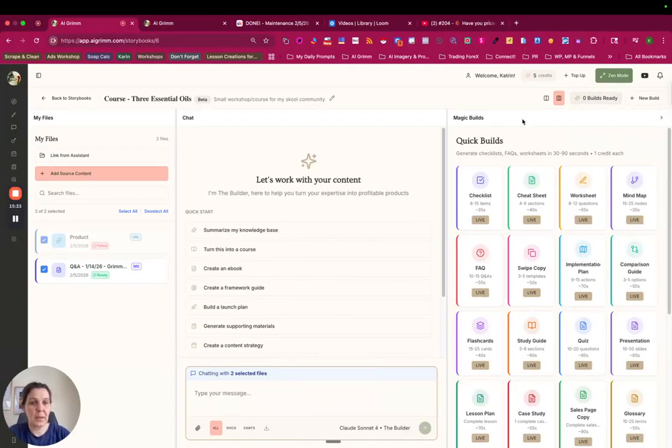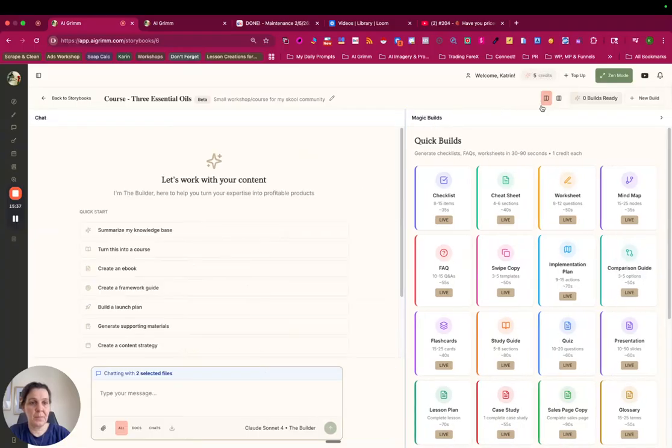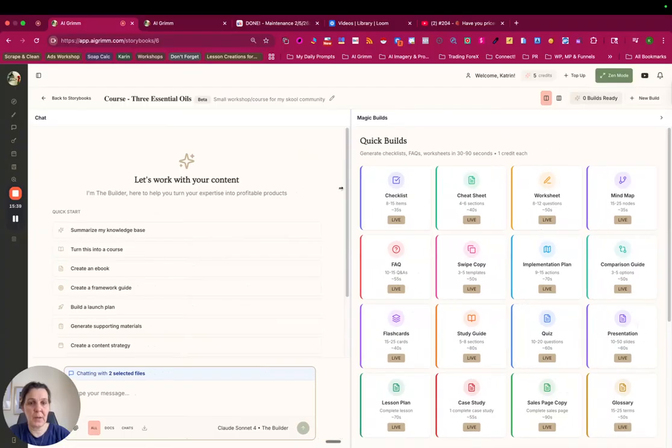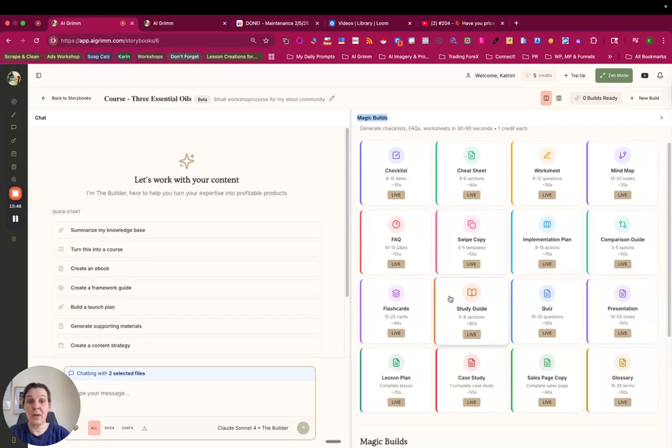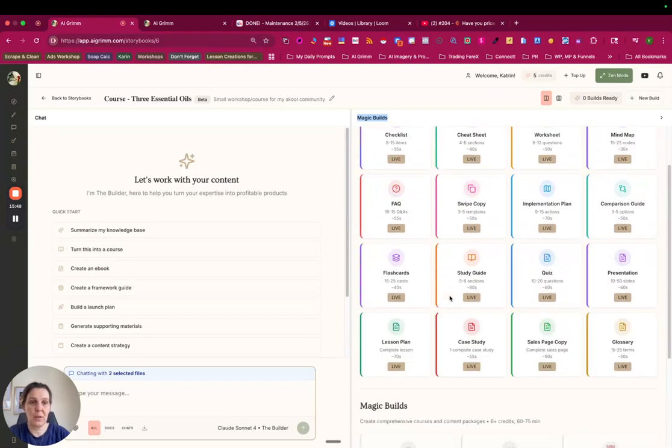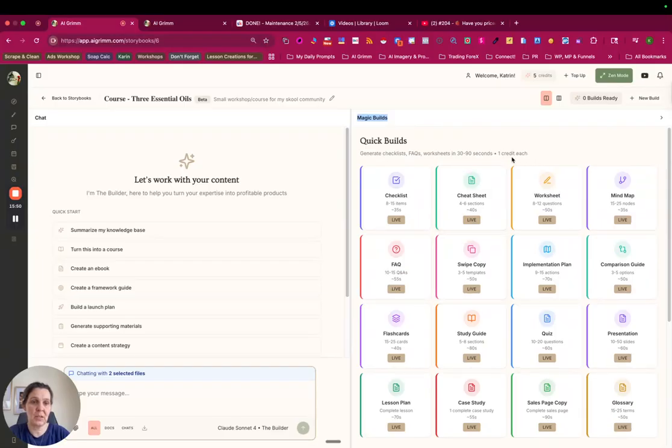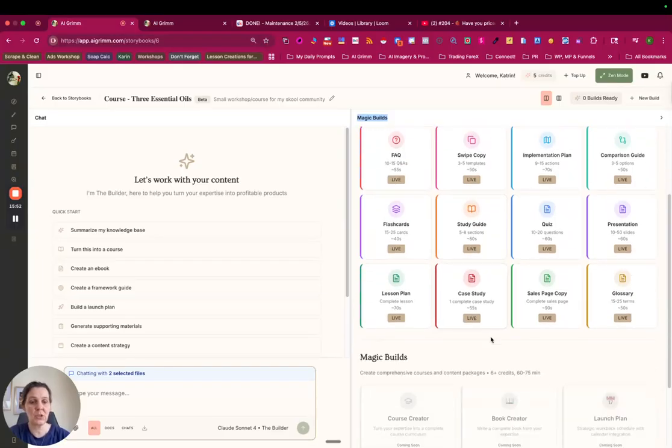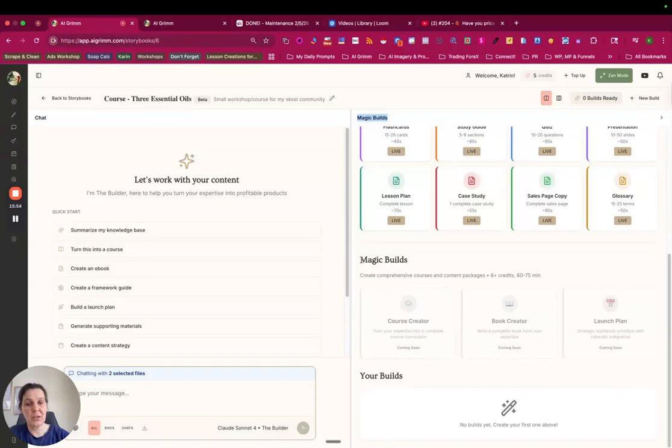So the quick builds themselves, let me come over here. They're overall called magic builds. The quick builds are, as they say, the quick builds, and they will actually cost 0.5 credits, not 1, but 0.5 credits each. And then we will have the magic builds.